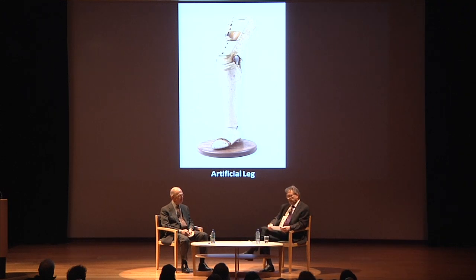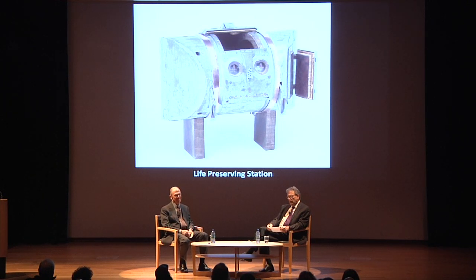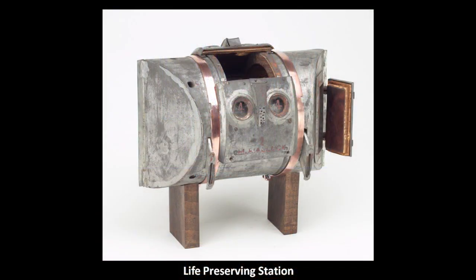Another one would be the life-preserving stateroom that Henry Halleck patented in pre-Civil War, 1858, and he was from Brookhaven, New York. And when we talk about ships and passenger safety, we immediately think of the sinking of the Titanic in 1912. And many think the sinking of the Titanic instigated a national focus on ship safety. However, a quick look back at the patent history proves concern for nautical safety was long before 1912.